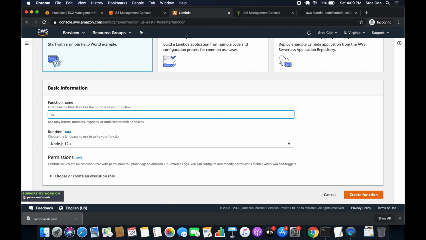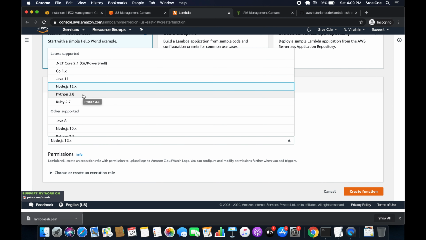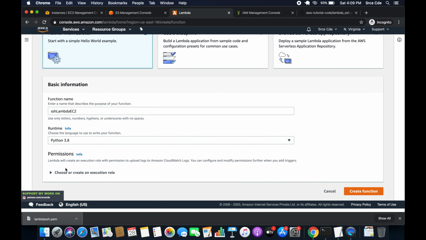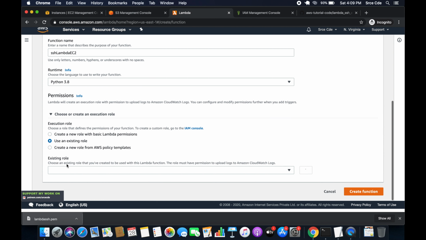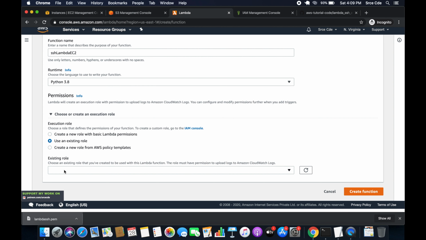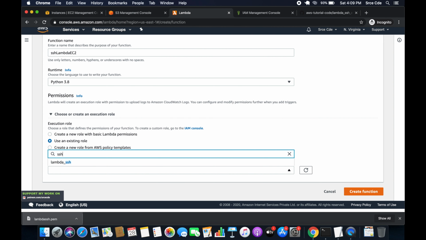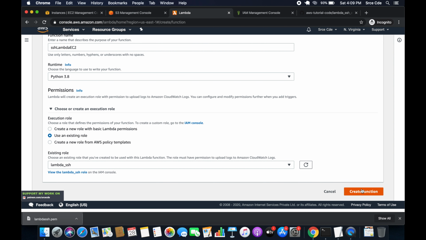So I will say SSH Lambda EC2, select runtime as Python 3.8. Within permission, click on use an existing role, select the role that we have just created. So that was probably Lambda underscore SSH and say create function.